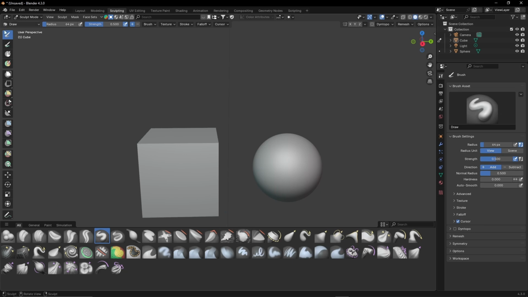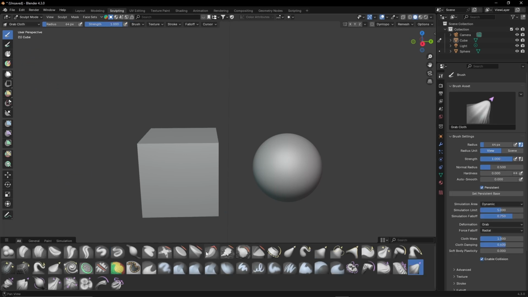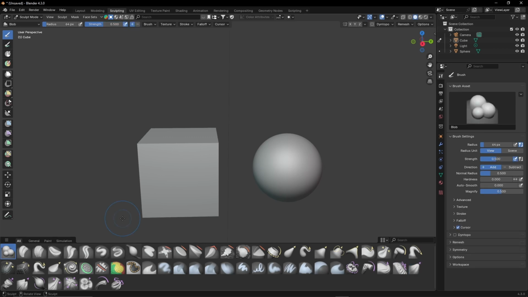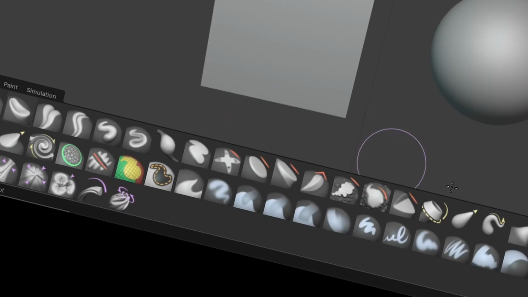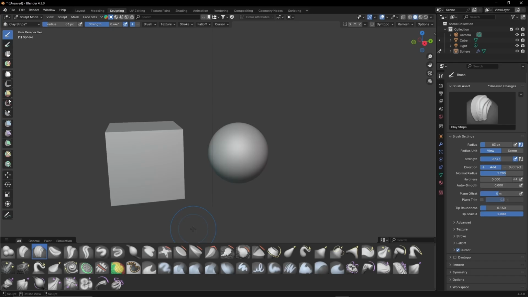They used to just all be on the side here and you'd have to scroll through them, although it can be a little overwhelming seeing all of these here. But don't worry, if you're feeling overwhelmed, I can save you a little stress by telling you about 75% of these you're never going to use. A lot of them just have really hyper specific uses for situations that, as a beginning sculptor, you're probably really not going to need. What we're going to focus on here today are the ones that I think are the most useful and the ones that I personally really enjoy using in my own sculpting process.